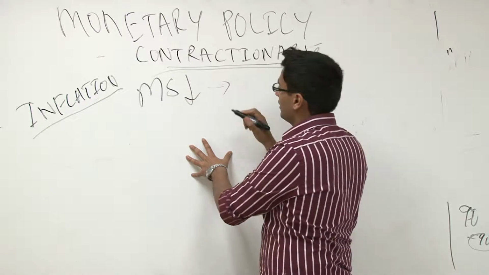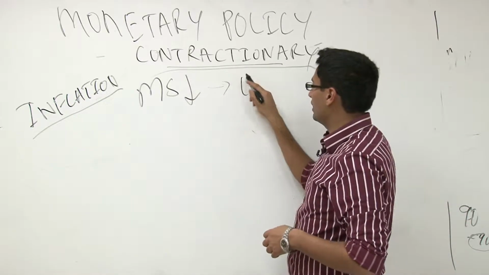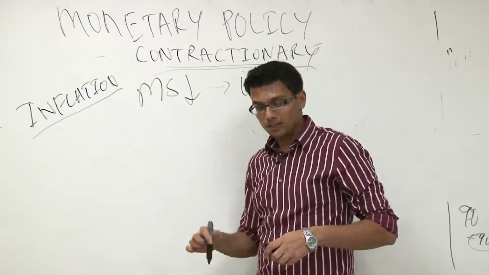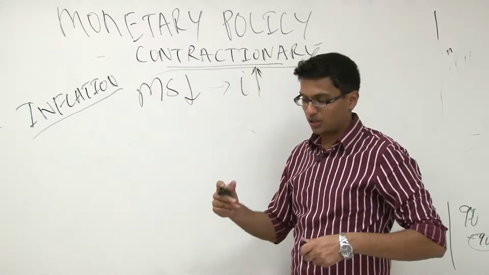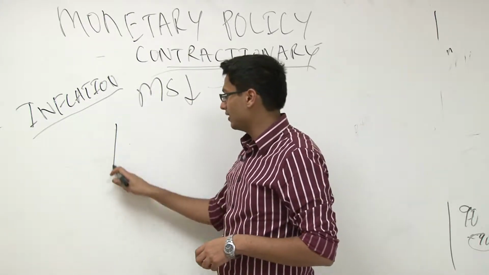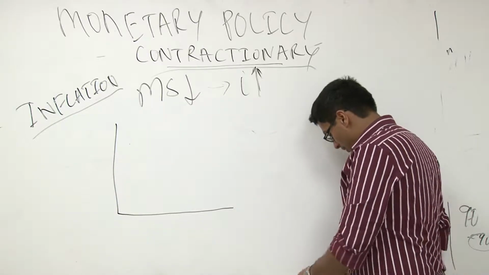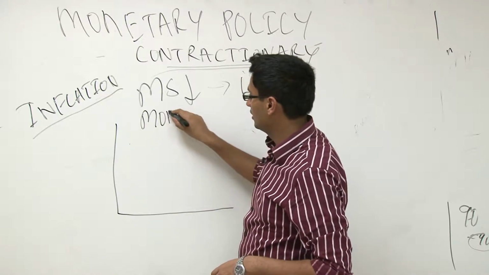Okay, what happens when money supply comes down? Well, you guys remember from last time that interest rates actually go up, right? Because if there's less of something, things become more valuable, okay? How do we do that? Well, we can actually explain that using a graph, okay? A graph of the money market. Hopefully you guys got the hang of the graph of the money market by now. But let's talk about the money market.